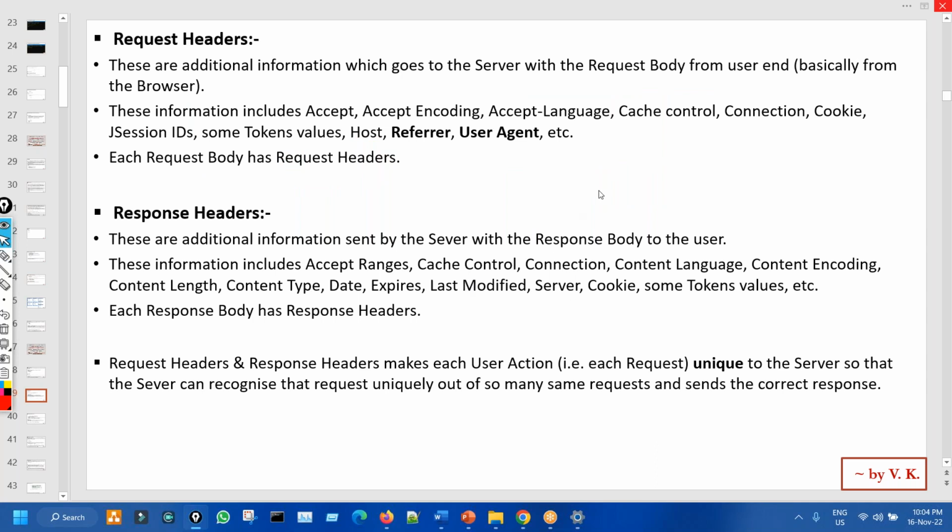Now, the response that is coming will have a response header also. Response body, response header. Again, these are additional information sent by the server. These are sent by the server with the response body to the user.